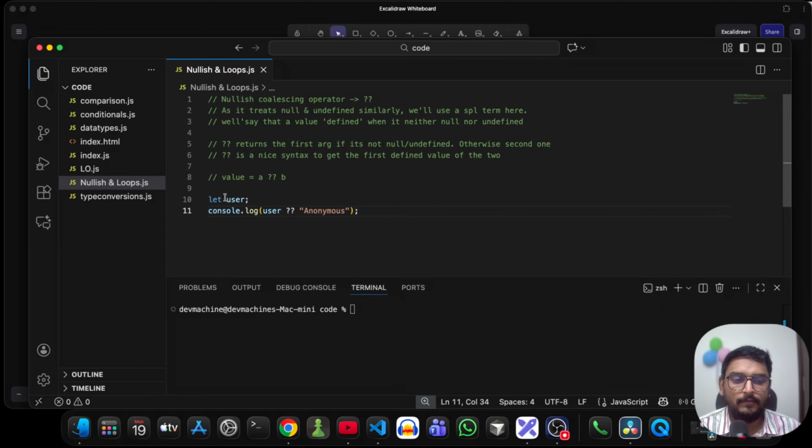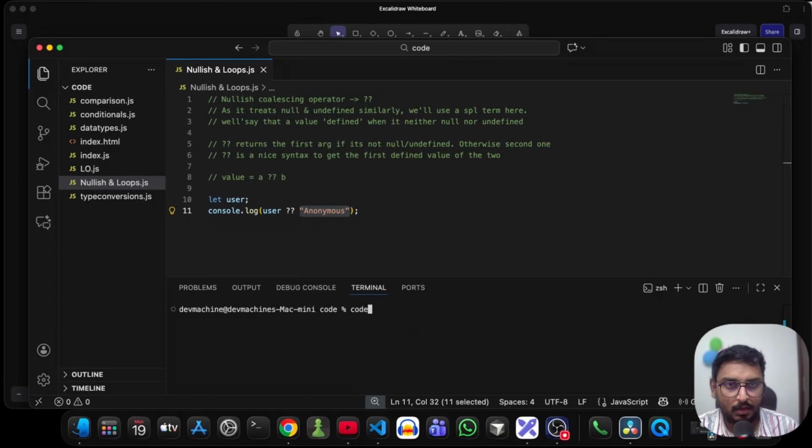Now what I want is, if this respective user variable is defined, then this will be the result. In console log, we'll be getting the data that is present inside the user variable altogether. In the same way, we have this given particular thing known as anonymous. If user is not yet defined, then anonymous is something that has been defined, so we'll be getting this respective data. For this case, let me run the code.